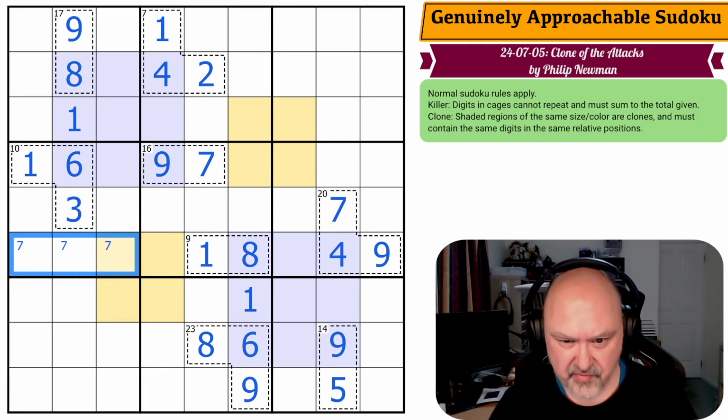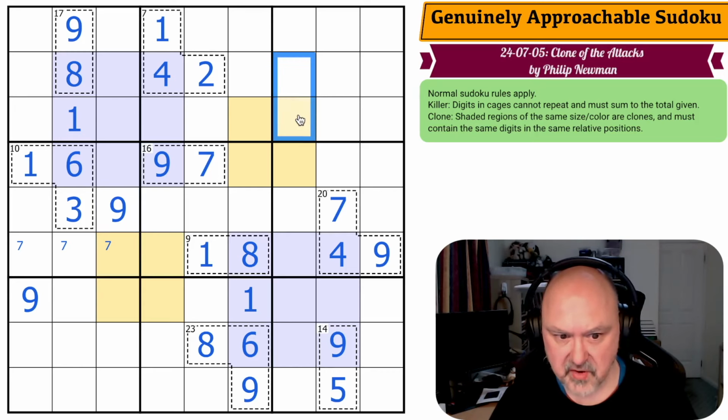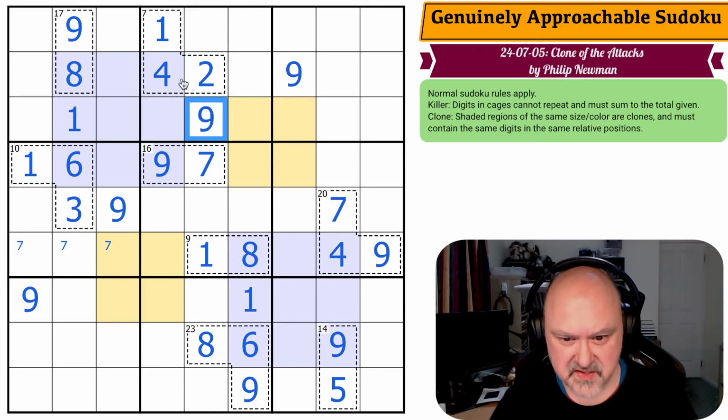7 is in one of those, that's not it. Where am I looking? 9 is in one of those two, but 9 can't be there, so that's not the 9, that's the 9. So 9 is in one of those, but it can't be there or there, that's the 9. Can I place all of the 9s? 9 is in one of those two, but that one can't be a 9, so that's a 9. 9 is in one of those, but it can't be there. Can 9 be there? No, so this is the 9. They're all the 9s.